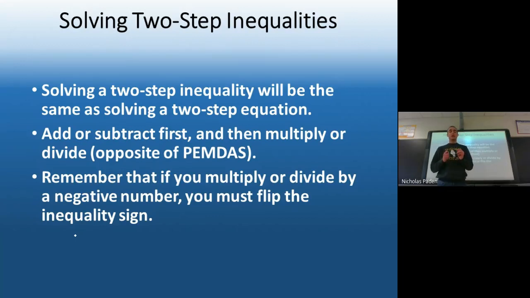Remember, the same rule that we talked about with our last lesson still applies. If you multiply or divide by a negative number to get rid of something, you've got to flip the inequality sign. And so we're going to be solving these two-step inequalities. Just like we solved two-step equations, we'll be graphing the solution set. So really, it's not much different. With nothing brand new. The rules that we follow, how we solve everything, graphing the solution set, that's all what we've been talking about for the past couple of weeks, whether it's equations or inequalities. So we'll go ahead and get started and look at our first example.